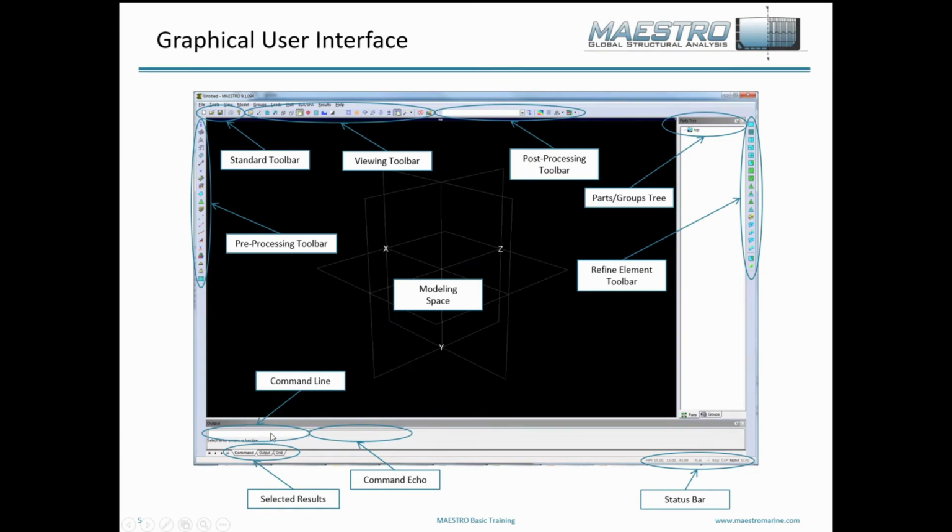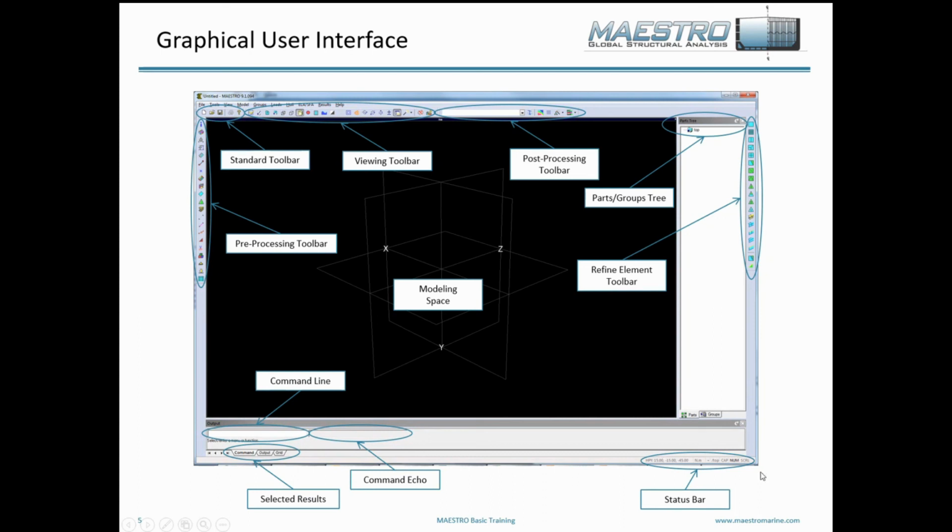Whenever you type in a command and hit enter, the final version of the command is echoed to the right. This is a non-editable box, but you can copy the data out of it and store it in a text file elsewhere if you want to go back to it later. Things like the view setting, as we rotate the model around, it's setting a heel, pitch, and yaw angle to define the point of view that you're viewing the model from. Once you interactively spin the model around and find just the right view, you can simply copy that command and then later paste it back into the command line here and recover that exact angle.